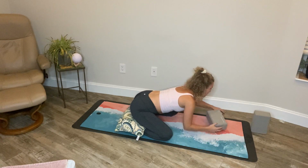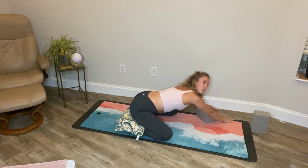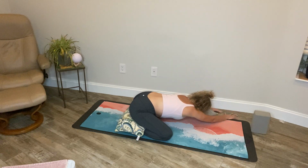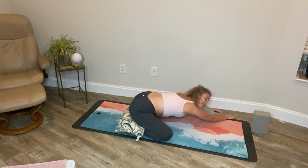Take your block with you if that helped. And then walk your hands over towards the left. Head can come down onto the block or the mat. And again, taking a breath into that now right lung, right side body, right ribs. Feel the expansion on the inhale. Feel the contraction away from you on the exhale.